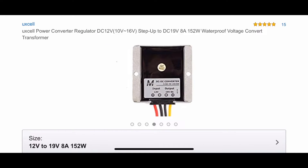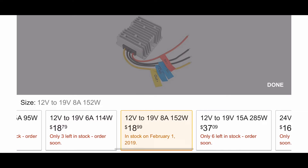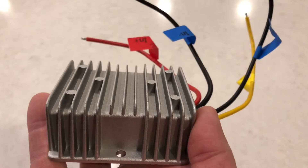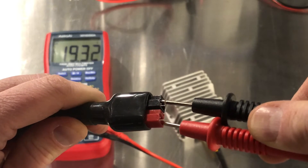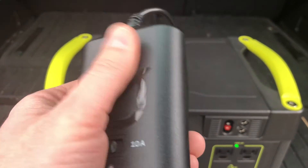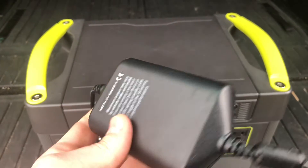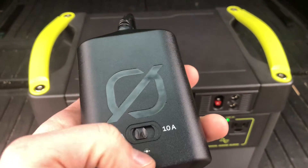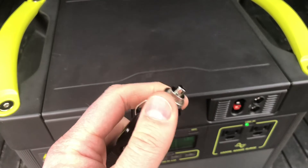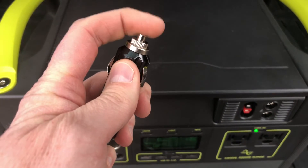Here's an example of a step-up converter I found on Amazon — there are lots of different ones, step up and step down. This one actually steps up to 19 volts, which is within the Yeti's happy zone of 14 to 22 volts. It comes in different sizes to pull different amounts of amps for different watts. I went ahead and bought one of these, and when you measure it, it does put out 19 volts. Now, the interesting thing is my step-up converter had really big heat sinks on it, and Goal Zero's doesn't. So this thing actually gets pretty hot — the plastic gets hot, the 12-volt plug gets hot. I wouldn't say dangerously hot, at least not in the first hour, but it's pretty hot to the touch. I think that's because they're using a plastic case instead of an aluminum heatsink. I would keep an eye on it.